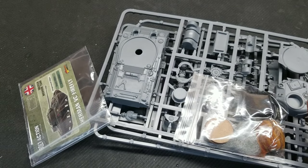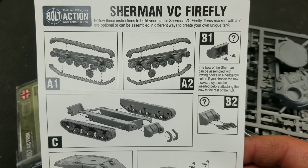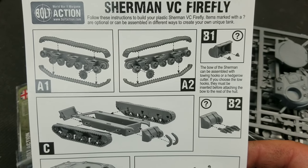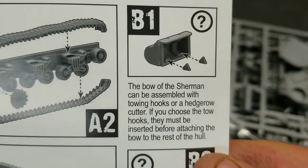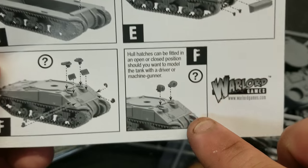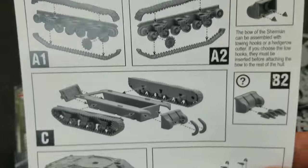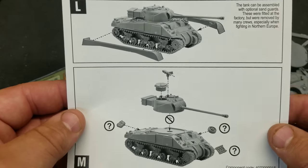All right. Goodies, goodies. All right. So, some detailed instructions for the Firefly. Follow the instructions to build your plastic Sherman VC Firefly. Items marked with a question mark are optional and can be assembled in different ways to create your own unique tank. So, bow of the Sherman, transmission box, the hull. Here's one of those question marks right down here. These are optional. Anyway, it's probably to leave the hatches open or not. Doesn't look too terribly difficult to do.